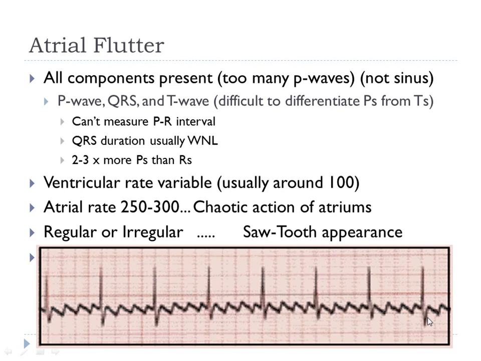The QRSs usually look normal because there's really nothing wrong with the ventricles, it's supraventricular. And this is the ratio, right? When I say 2 to 3 times more P's than R's, that means your atrium are contracting 2 to 3 times as often as your ventricles. So that's abnormal, right? Because in normal sinus rhythm, you've got a 1-to-1 ratio. So usually 2 to 3 here. Therefore, you can have a really high atrial rate, so lots of P waves, and the ventricular rate is fairly normal. That can be the high end.